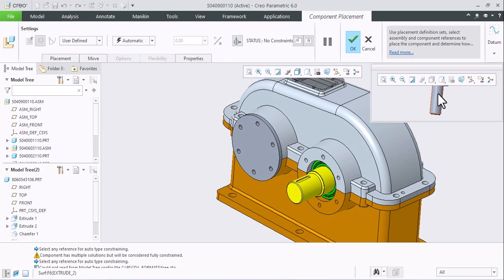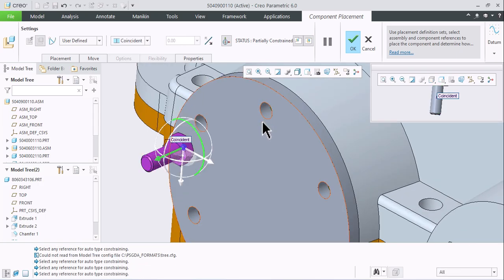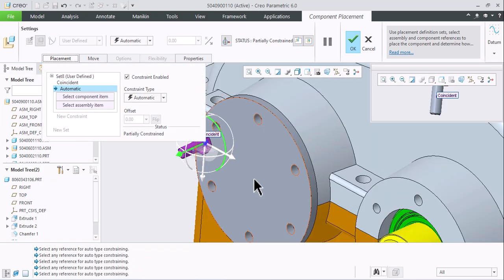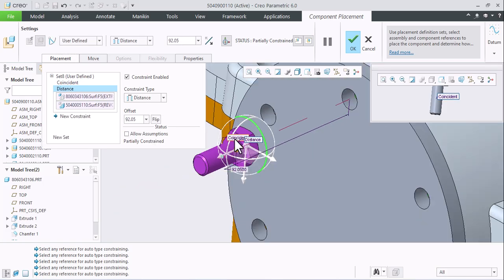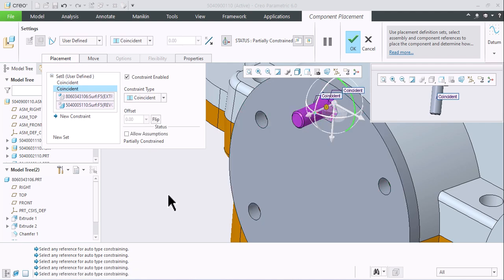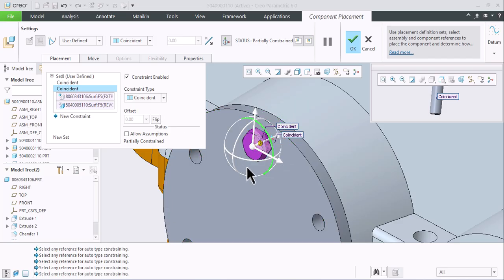Give the constraint for the outer diameter of this bolt and this hole. New constraint for this face and this face of this bolt. I want coincidence, but not in this direction. Flip the direction from here.